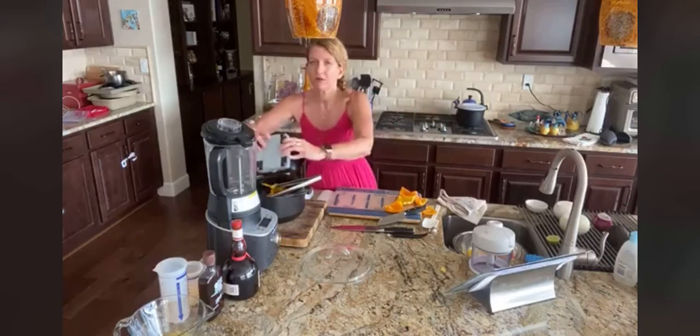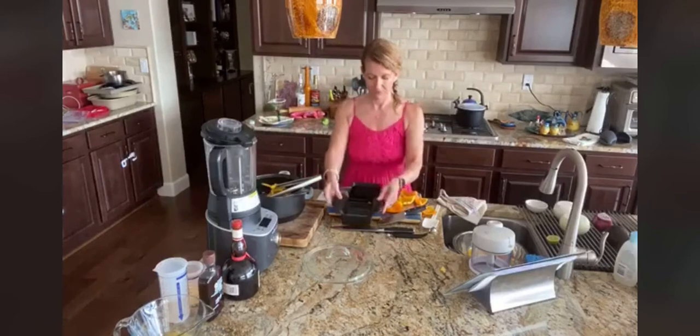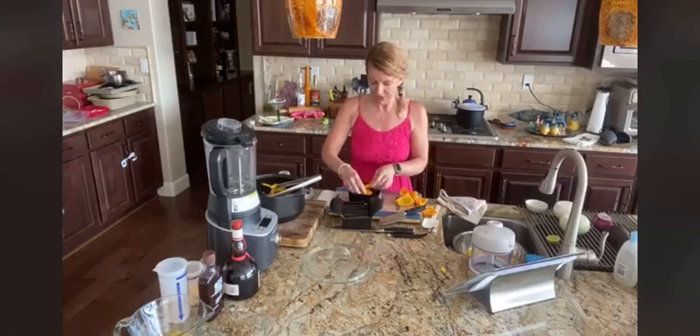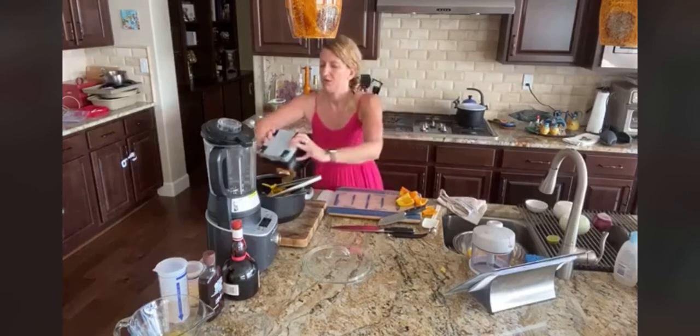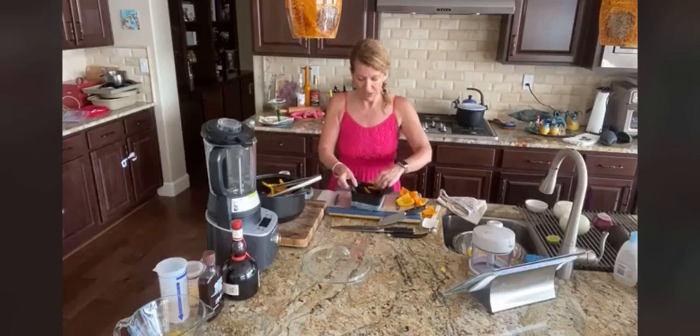and pop it into my Rock Rock. I'm gonna try to do two at a time. I could do one at a time, but I'm trying to see if we can do two. I just like to push the limits on things and see how it goes. I'm just gonna pop them into my Rock Rock there.